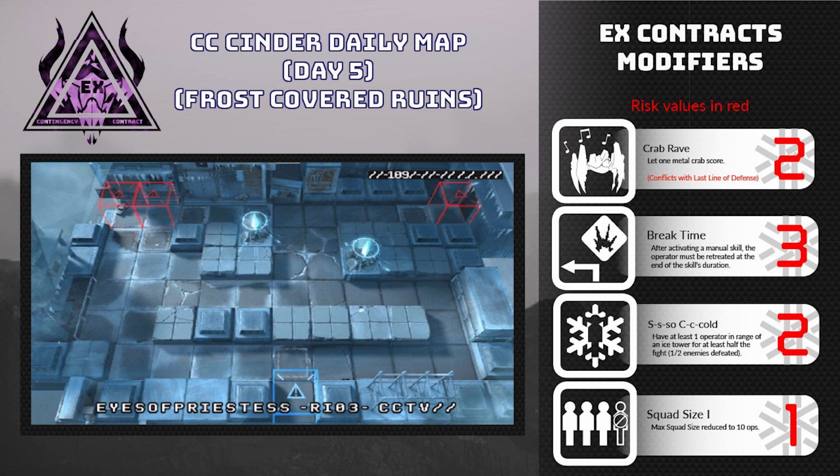Up next is probably the most difficult EX contract out of the lot so far, and that is going to be Break Time. Break Time is basically described as: after activating a manual skill, the operator must be retreated at the end of the skill's duration. This just means that you have to figure out your timings perfectly. Getting them off by just a tiny bit could make a huge difference.